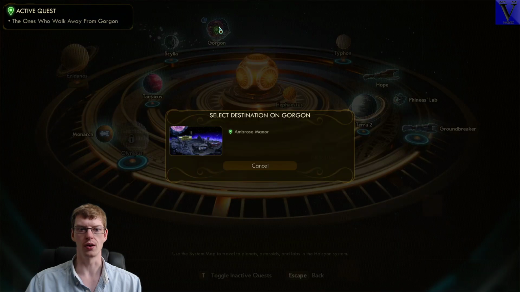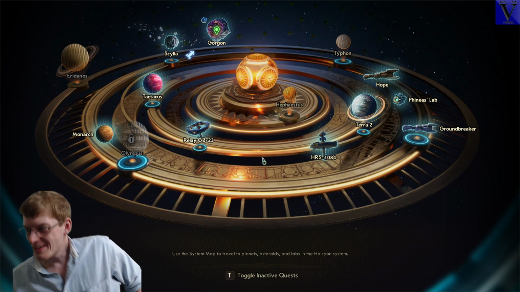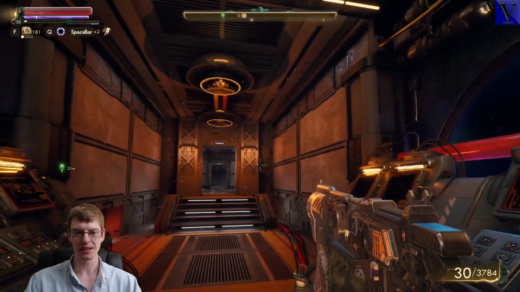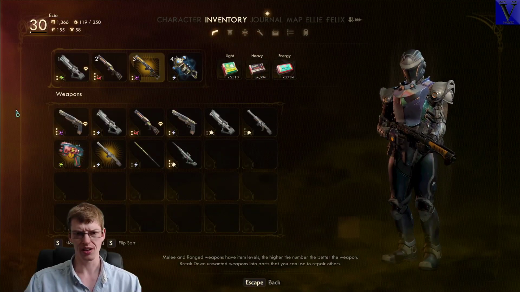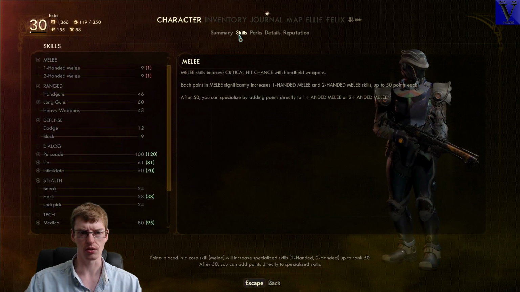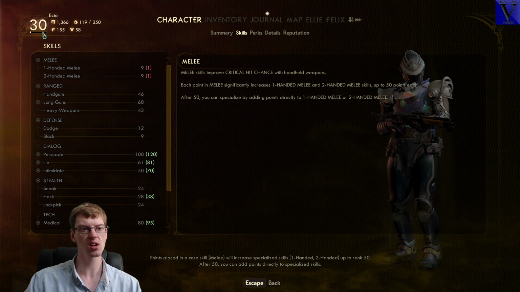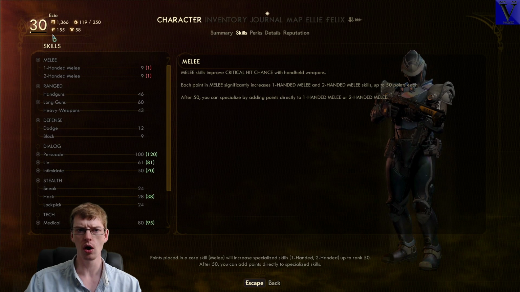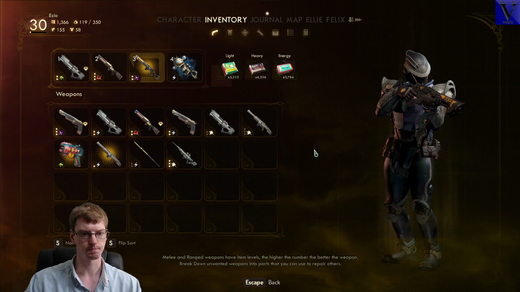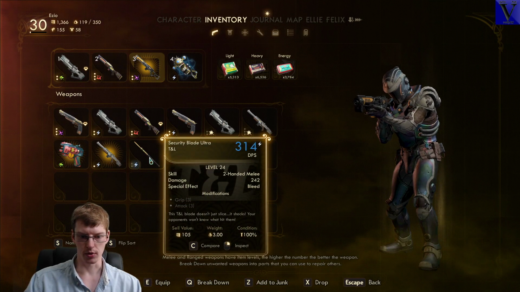Alright, there we go, Gorgon. Ambrose Manor. Let's see what lies ahead and how many times we can die, because let's face it, it's me. Also, I've just remembered I got a stupid amount of XP back there. I wonder if that means I can do anything with it. No, but it looks like we can level up some more. Oh, I've also just realised that I've got a bunch of junk in my inventory, haven't I? Bugger.